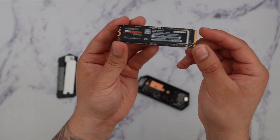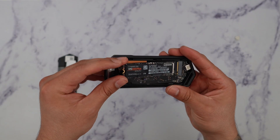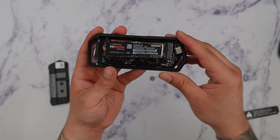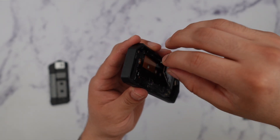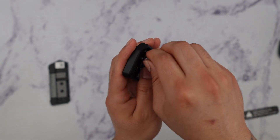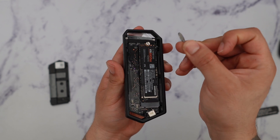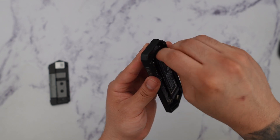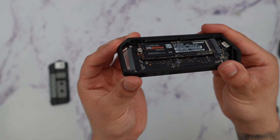You're going to take your NVMe and locate the right side of it, and I'm just going to line it up right over here. Now once we have our SSD installed, you're going to go ahead and put in the screw. You'll notice a little spacer in between — what we're going to do is put that in between the actual SSD just like this, then line it up and screw it in place. I can actually use the installation tool for this — I didn't even need the Phillips head screwdriver. Just turn it in to make sure it's nice and flush, and you don't have to really over-tighten it.